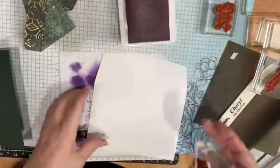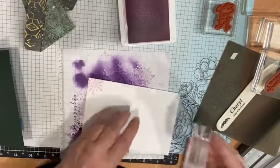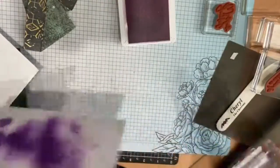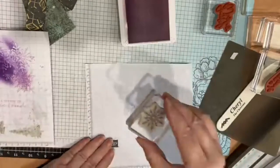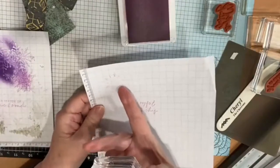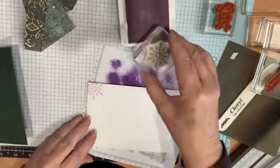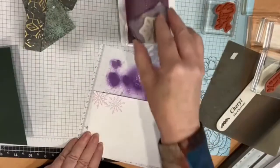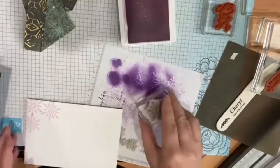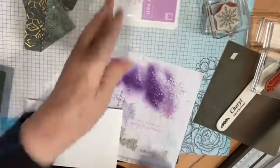So here's full strength. We've got to have snowflakes up the top, don't we? So I'm going half off there. Now if I had just stamped on this clean bit so you can see what I mean. You probably all know this anyway. If I stamped like that, you would get some bits of it dark and some bits of it light, which we don't want. So if you want it lighter, I think I'll just go full strength. But if you wanted it lighter and you wanted it to be on the edge, you'd have to stamp it up and stamp it off. Otherwise you'd have just half a snowflake, like I've just explained.